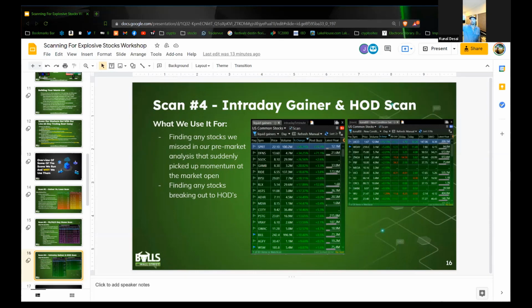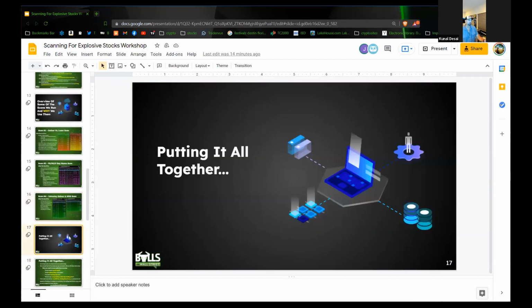so that when they're approaching high of day, if I use about 1% below, I start getting alerts and pings on my computer saying, hey, XYZ stock on your watch list is starting to move up fast. So then I know, okay, I better start watching this one a little more closely. This will also allow me to find stocks that maybe I just missed in my nighttime or morning homework.